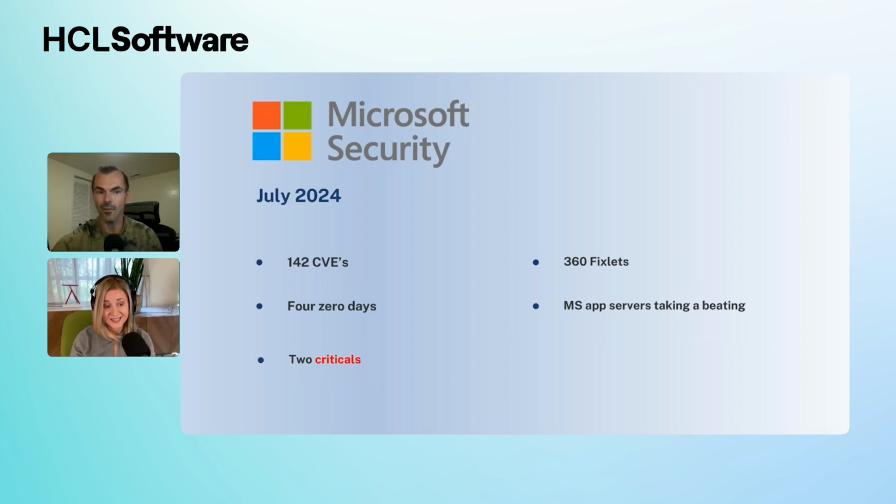You'll notice the numbers on screen here are just much bigger than usual. We've got 142 total CVEs closed. We got 4 CVEs and 2 pretty big criticals that just generally wreck Microsoft app servers this month. That's up from a usual month where it's like 50 to 60 to 70 CVEs, something like that. So general numbers are quite high. Yeah, this is more than May and June combined.